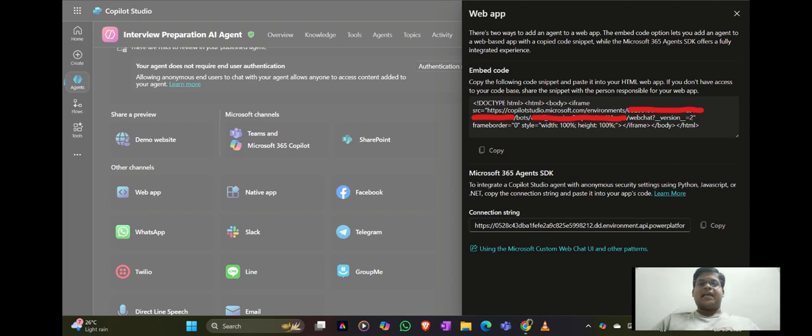So, by taking help from the generative AI tool, you can generate that mixed HTML, CSS, and JavaScript code in which you have to include the web chat link under iframe src, which would help in displaying your AI agent's chat window, which is going to be extremely important.